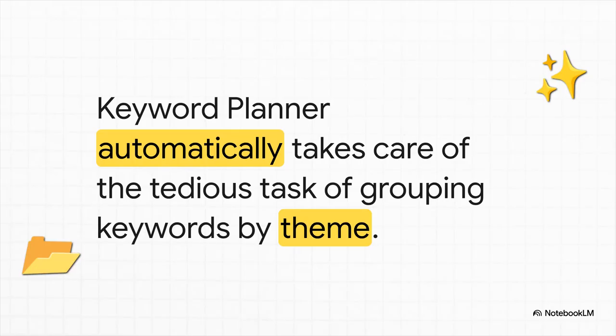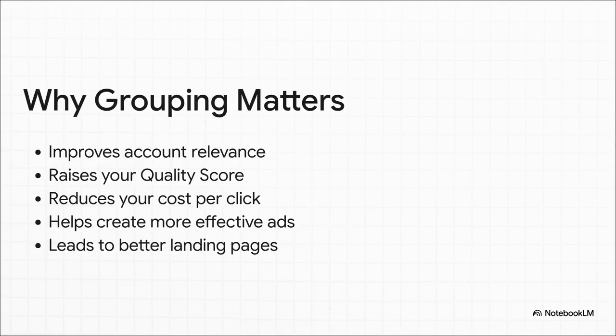Okay, so you could get literally thousands of keyword ideas. And trying to sort all of that by hand, it would be a total nightmare. But the planner does the heavy lifting for you, automatically organizing related keywords into what it calls grouped ideas. And this part is so important. When you have these tightly organized ad groups, it improves your relevance in Google's eyes. That boosts your quality score, which can directly lower what you pay for each click. It's like a chain reaction that all starts with good organization.